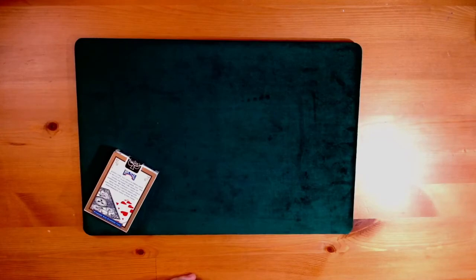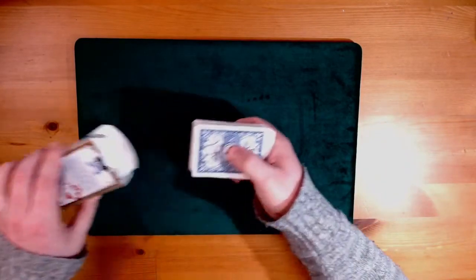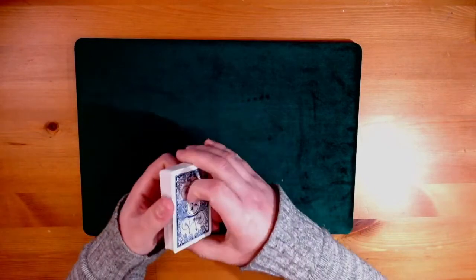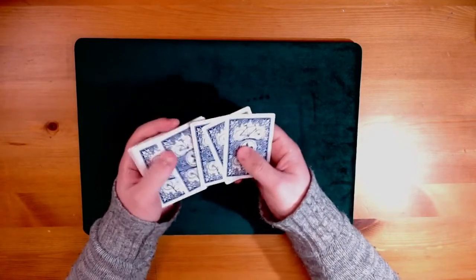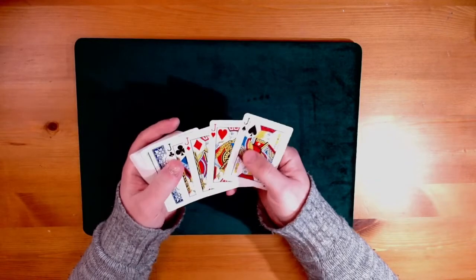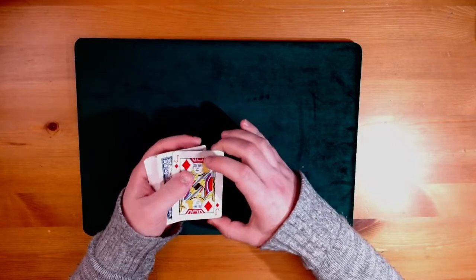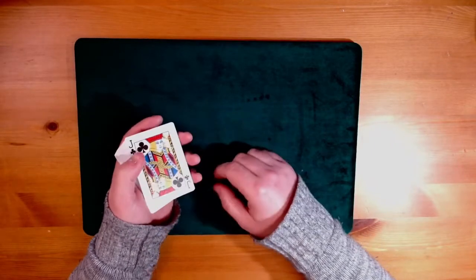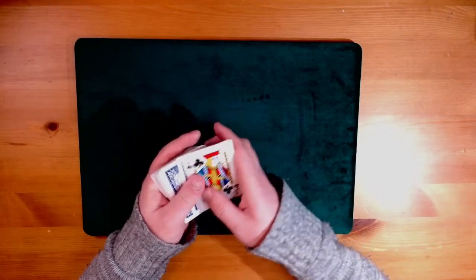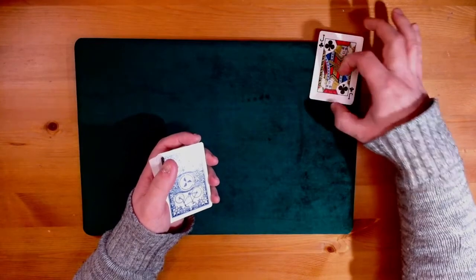Here's the performance. You start off with a deck of cards — it can be a borrowed, shuffled deck — and you say: before we start I'm going to take out a whole bunch of cards. I'm going to take out the four jacks. I need my cards to be easy to remember because my memory is terrible, so that's why I'm using the jacks. You guys are going to have to do a little bit better though, because you're going to have regular cards to pick and remember. I'll leave the jacks over there and come back to those in a moment.